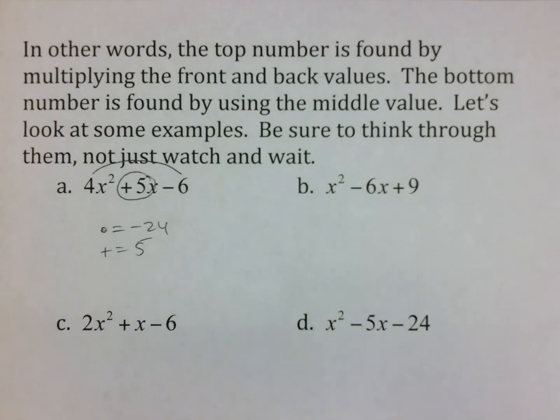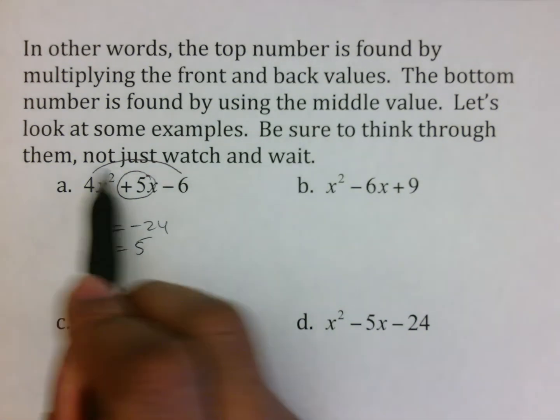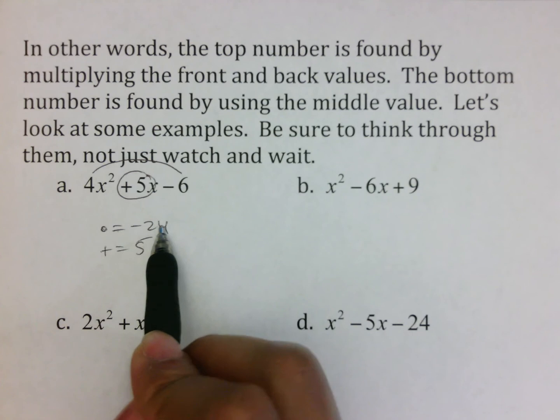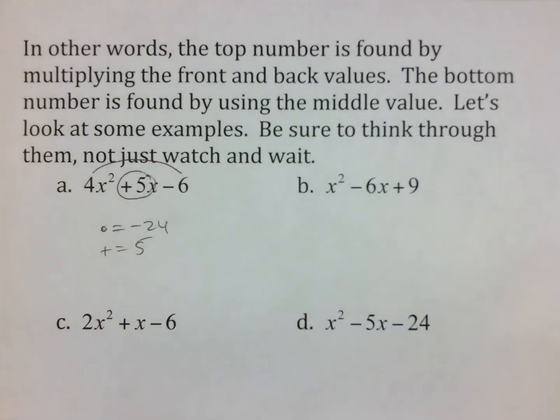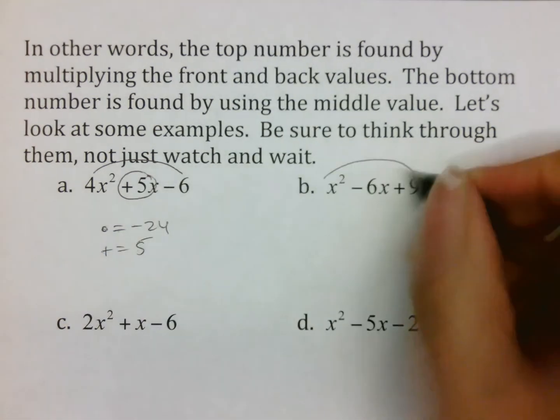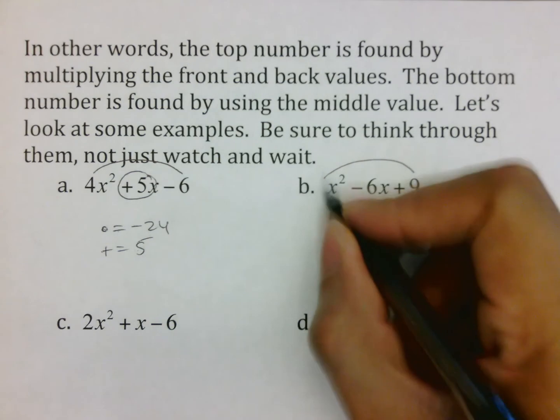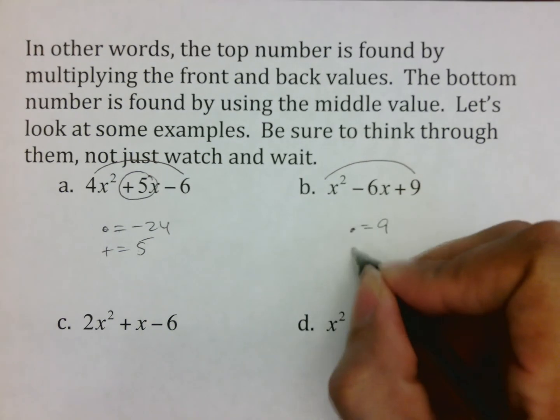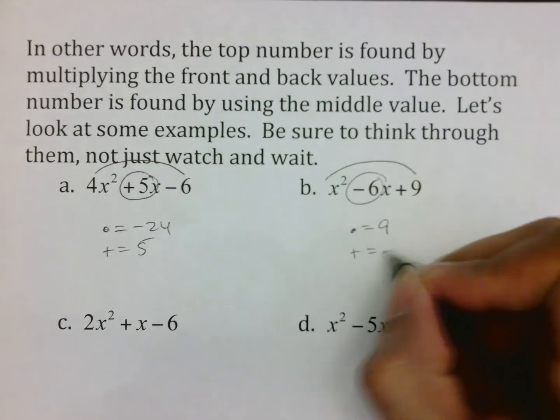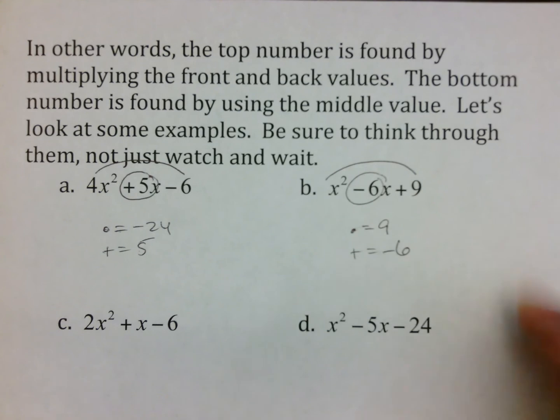Alright, so again, when you create the combination, you simply put multiplies to equal, multiply front times back, and then it adds to equal whatever is in the middle. Here, multiplies to equal 1, remember that's a 1 times 9, which is 9, and adds to equal negative 6. That's how you create a combination.